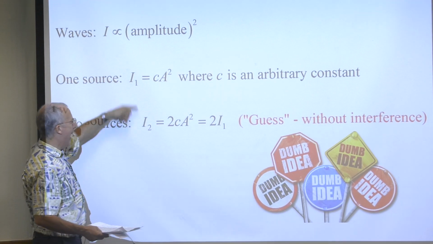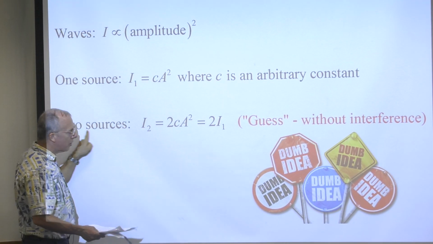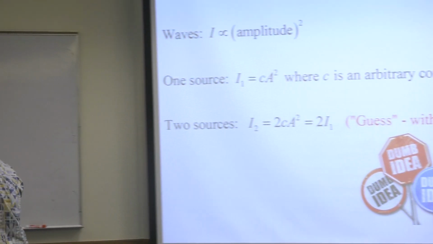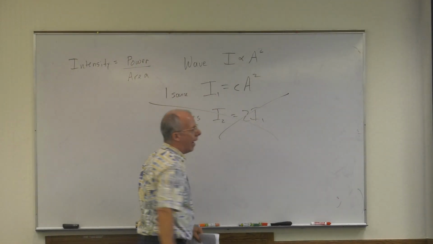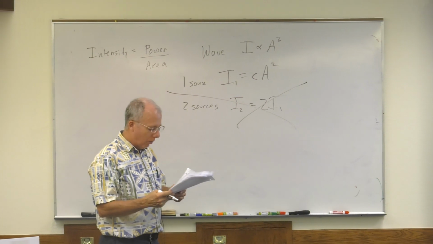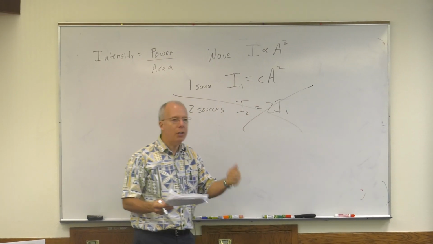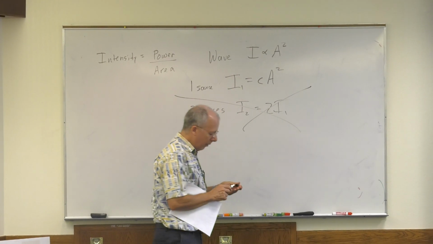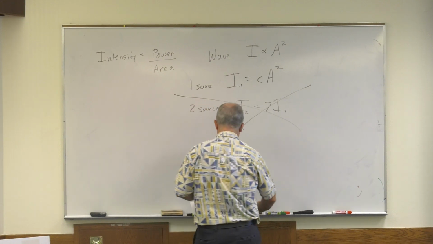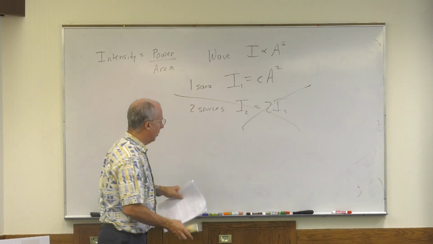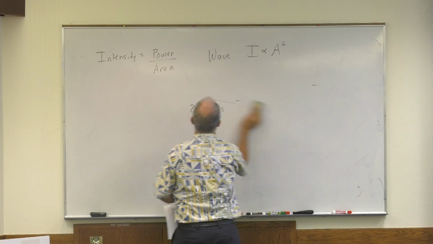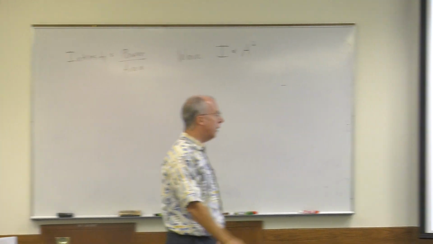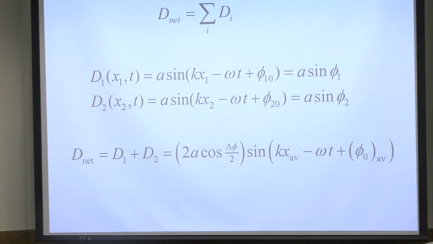You don't just double it, because when you have two sources, we have interference. So we know this is wrong, because it doesn't account for interference. So we're not going to do this. We have to include the effects of interference. Oh boy, and you remember there were all those trig identities and all that work. That's life, sorry. That's why we learned chapter 17 before this chapter, because we had to learn about interference. Here we go again.